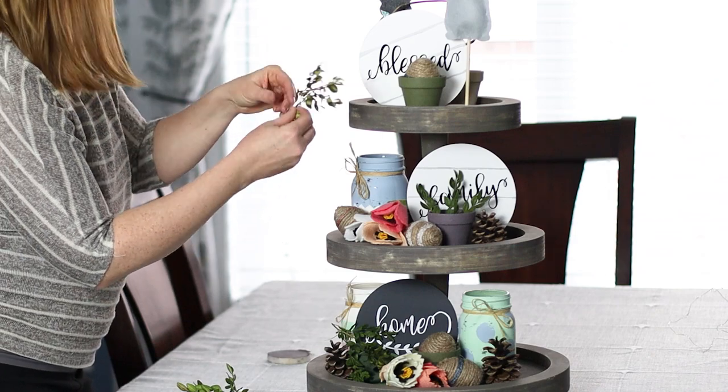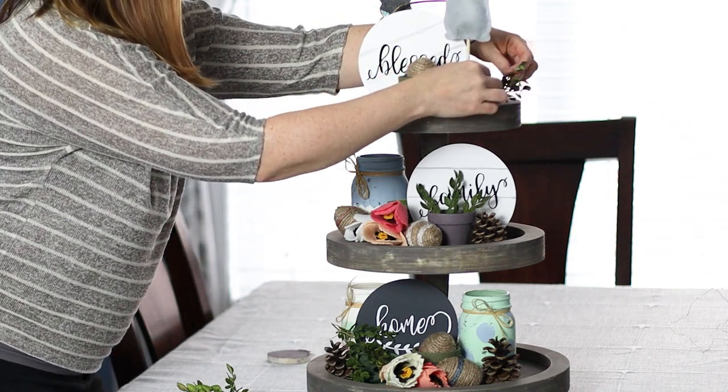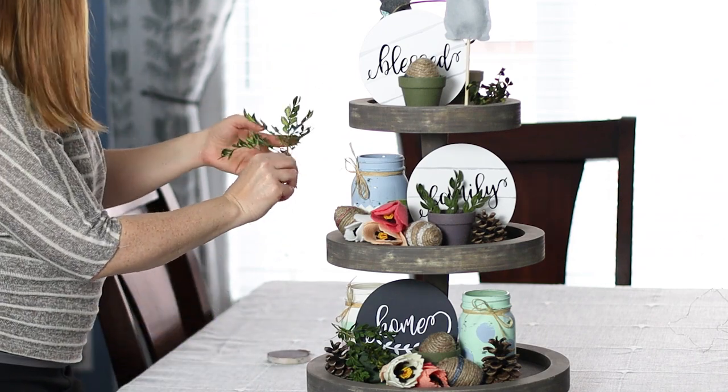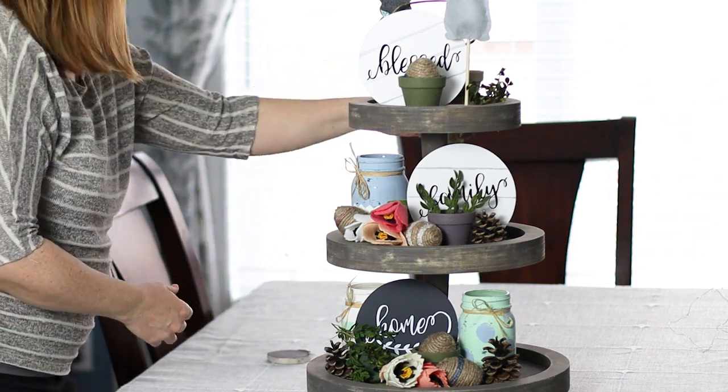Finally, I'm going to be adding in these dried branches from my boxwood bushes. I would like to get some dried eucalyptus to add in for future trays, but this is what I had for now. And it just adds that nice kind of greenish color to the mix.